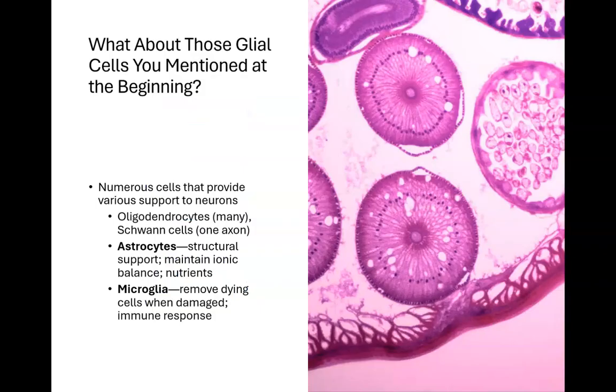Now, I want to go back to talking about those glial cells that I mentioned at the very beginning when we talked about the building blocks of the nervous system. As I mentioned, glial cells are various types of cells that provide support to the neurons in a variety of different ways. So glial cells are often going to play a supportive role. So we have cells like oligodendrocytes. They help myelinate and provide a fatty substance with axons to speed up. They wrap these fatty sections around axons to basically speed up transmission.